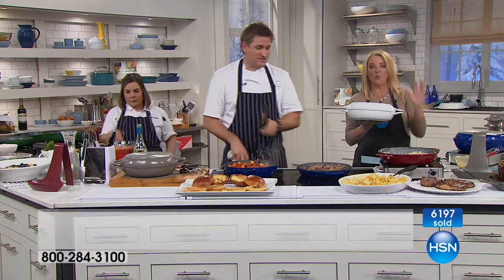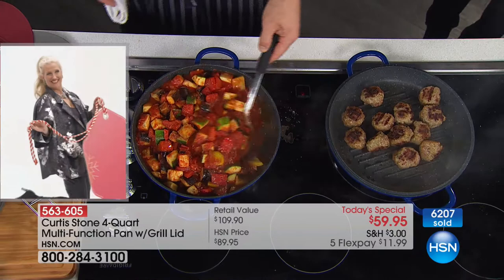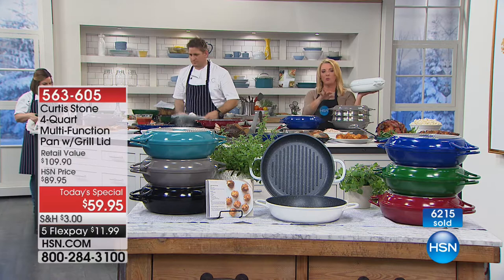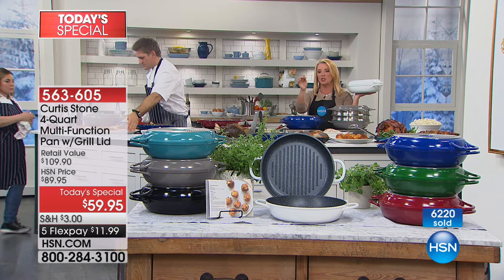And the white was the inspiration color, too, by the way. So if you want that famous color that you know out there, the $250 one, that is in the white color. Then, of course, we have the brand new deep French blue. We have the brand new Hunter Green, two new colors that the chef's launching tonight. We have the red, number one bestseller by far right now, it always is. On the opposite side, that's the deep turquoise, the stone gray, and then of course that classic black.